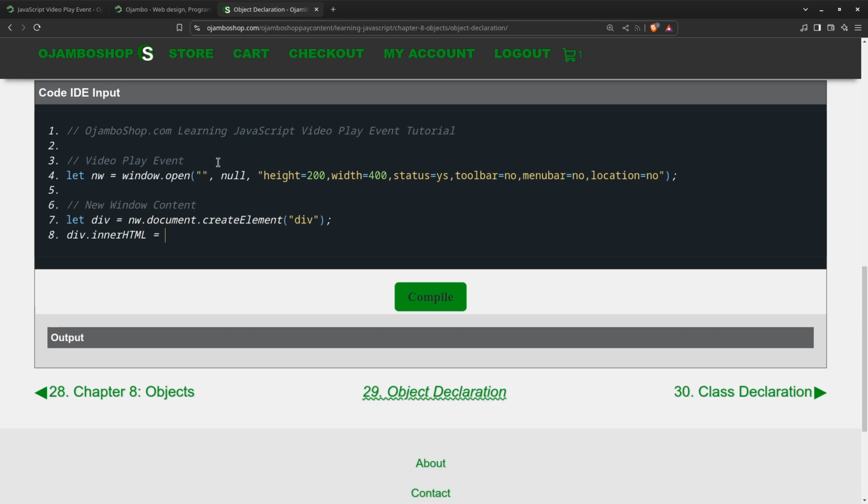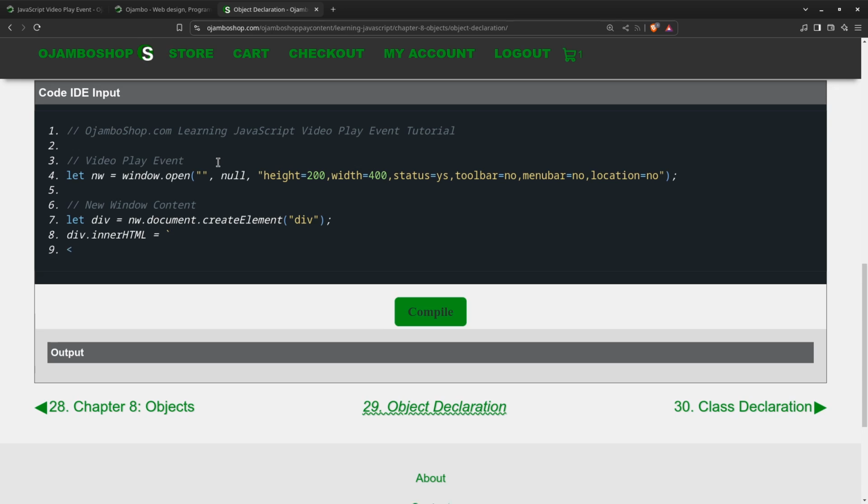And I'll use template strings. So that's a template string. This is a single quote. You notice the difference? The reason I use template strings is because I want to be able to use double quotes or single quotes without any problem. So I'm doing it on the second line.